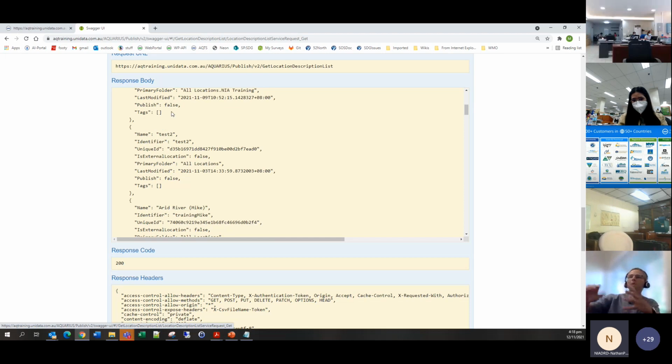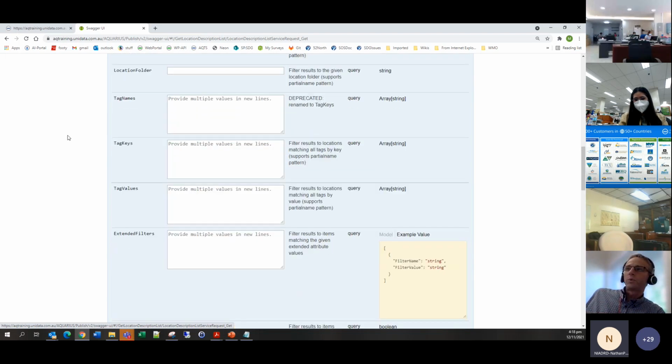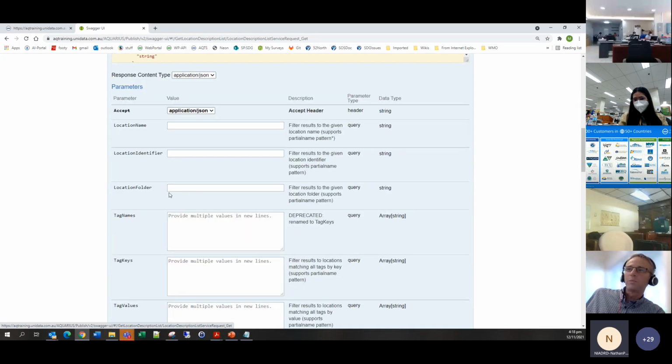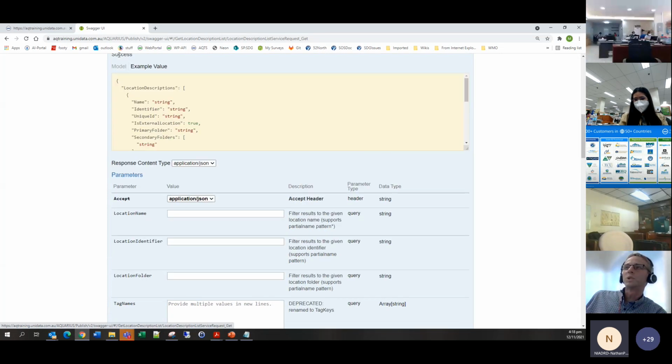So this one here, you can see it's bringing back all the locations, some basic details about all the locations. So the key point here is that if any of your team are going to start using these program interfaces, coming to the Swagger is a good way to practice and see what they do, work out what configuration options are available, how to set that up. So it's very valuable. So if any of your team do that, just point them towards this side of things.